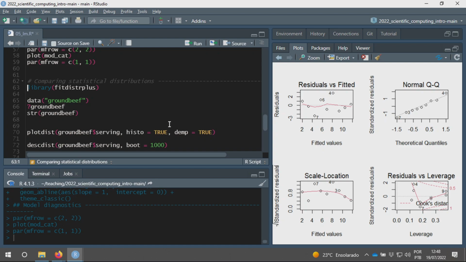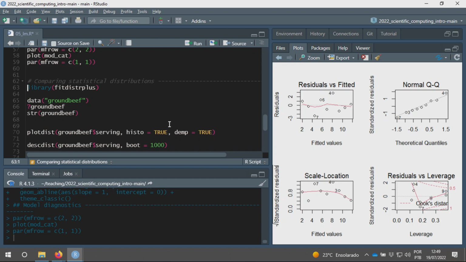That implies sometimes reviewing our hypothesis, but sometimes it is just different ways of translating your hypothesis into a model. But that's why the exercise of thinking about the hypothesis and the structure before the analysis is super important, because we need to make sure that we are testing what we want to. It's super common in ecology to find something like this and it's not working. Sometimes we need to choose a different method, like a linear model is not working.